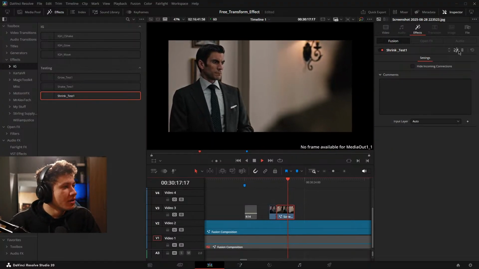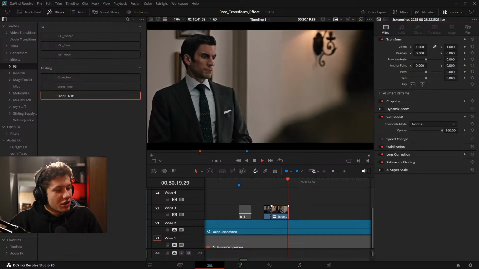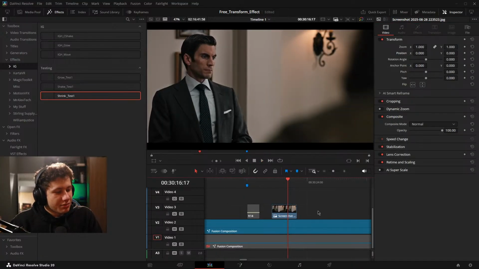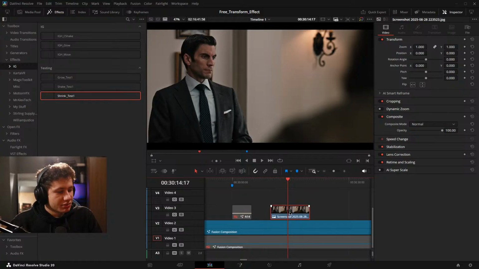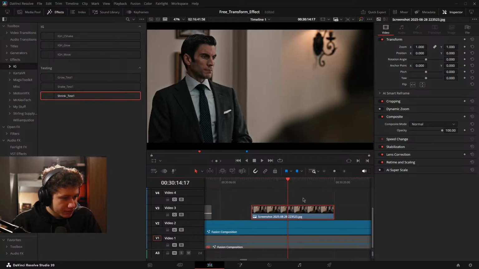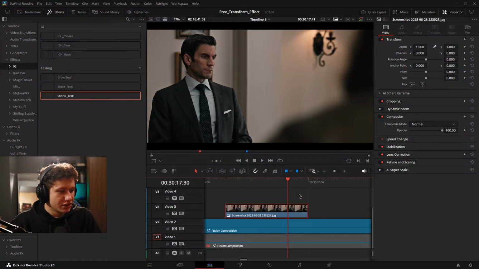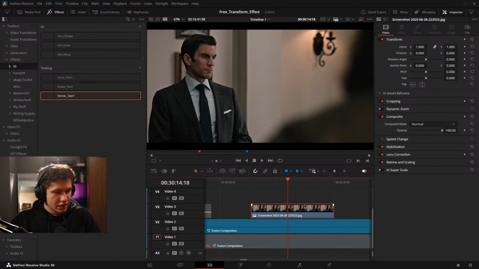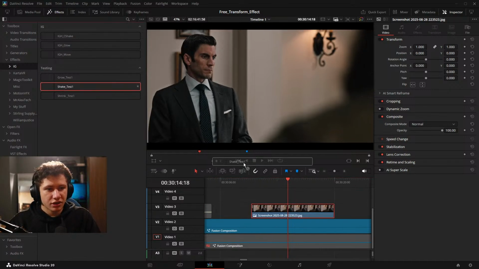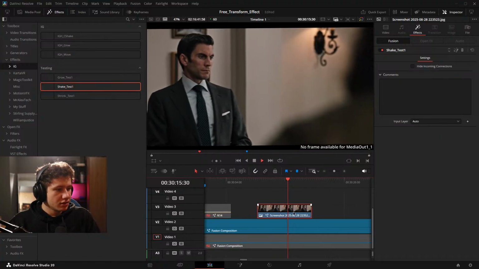I was worried for a moment that even if I split this, it was going to pretend that the beginning was here, and not allow this thing to shrink from the beginning of the split clip here, but no, that works. And then shake test, boom, just like this.